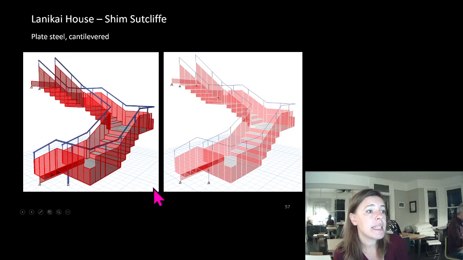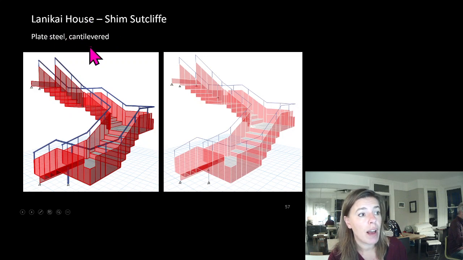All right, so this is another switchback stair. This one is a double, like we've got 1, 2, 3 internal landings in this stair. This one was in Hawaii on one of the islands. I can't remember what island, but this is all plate steel. So fully plate steel, nothing else happening on this. It comes up, there are these beautiful notches and carve outs in it, with the handrail guard on top of it.